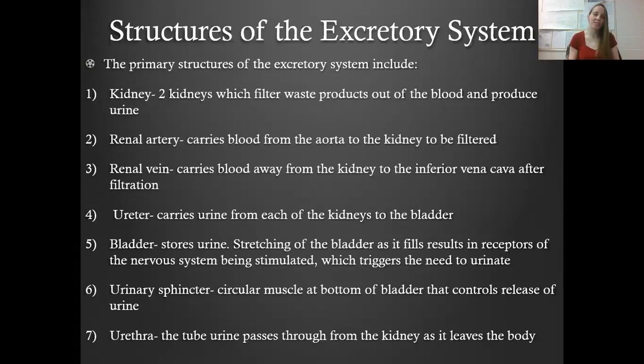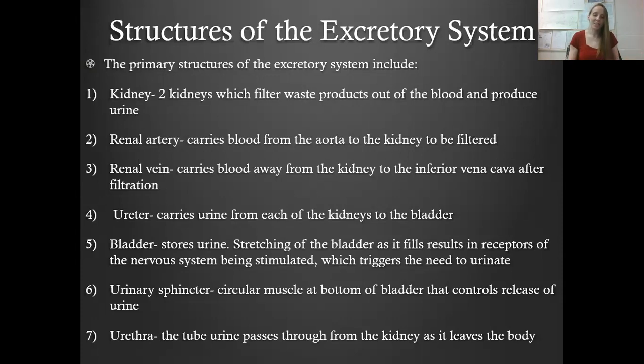Then we have the ureter, which carries urine away from each kidney towards the bladder. The bladder then stores the urine and stretches out as it fills. Once it stretches enough, there are receptors inside the bladder that can actually send a signal to the nervous system that then tells your brain that you have to urinate.